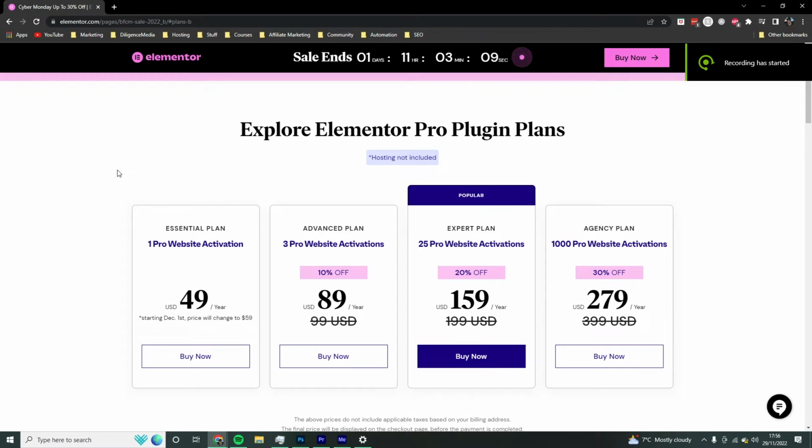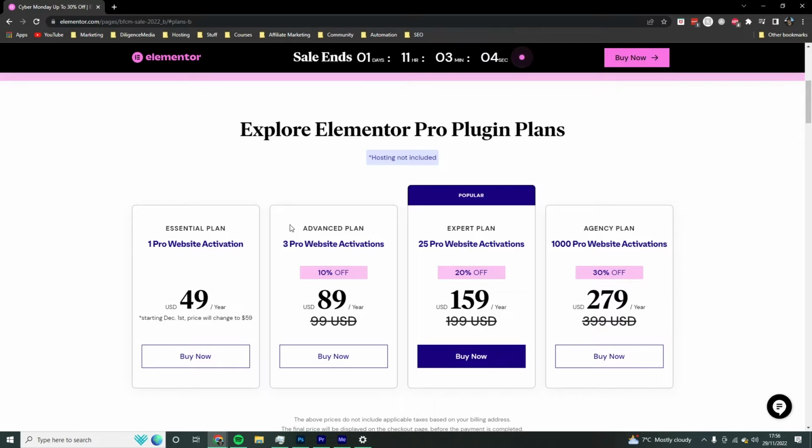With a paid version, base price is $49 a year, which is actually not very much. If we put that into perspective, you're looking at $4 a month, which is honestly next to nothing. If you want the Pro website activation, which is for someone that maybe wants to build websites for other people and make money, you're looking at $89 a year, which would be about $7.50 a month. And then you've got the expert plan, where everything goes up in price.